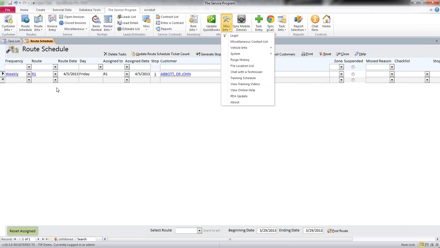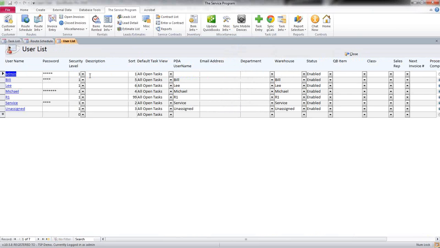For the most part, we recommend using a simple label for the route text, like R1 for Route 1 or C1 for Crew 1, and then your repair techs, your guys that do the service calls, you set up on the user list as just their name. That way it's easy to differentiate if a task is assigned to Bill, one of your repair techs, versus a task assigned to Route 1. It's actually going to be done on that scheduled stop for that driver who drives Route 1.